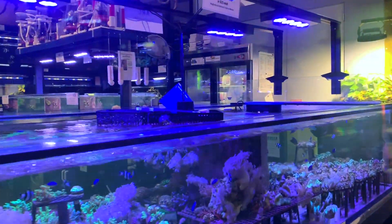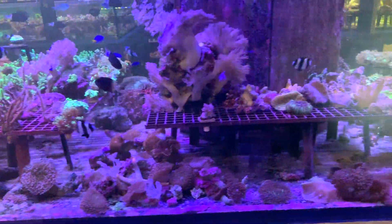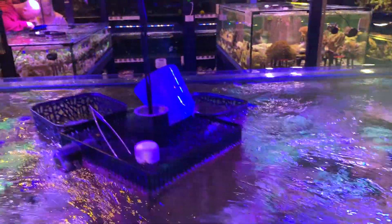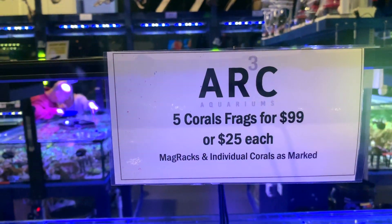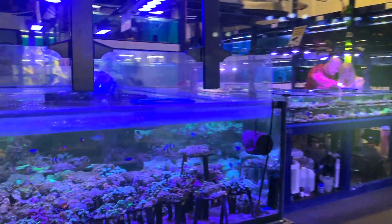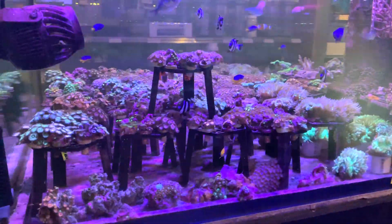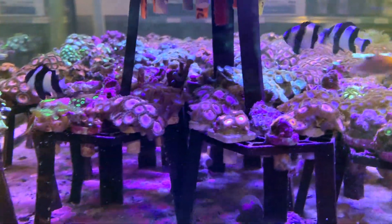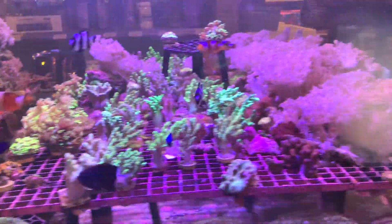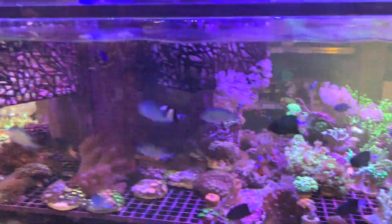Well, I say frag tanks — they're coral tanks — but probably 90% of the coral in this store is all aquacultured. The team does not get a lot of wild colonies in. They basically get corals that they then frag out and bring in and sell in store, which is just a really cool ethos to have. Or if they haven't fragged them themselves, they get corals that are aquacultured or maricultured by other people. So they've got a really cool sustainable vision. 90% of the store's corals fall into that price range where you can pick five corals for $99 Australian, which is just mind-boggling. Someone talked some sense into Eric and said they needed a few select premium pieces because they were losing too much money on the exotic stuff.